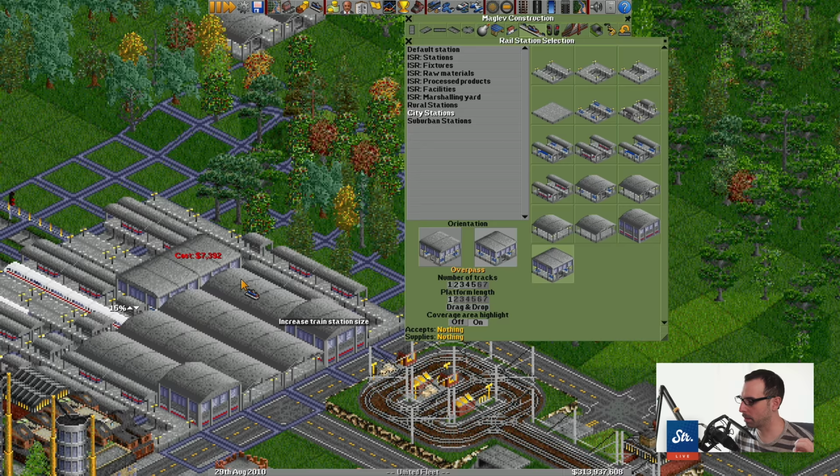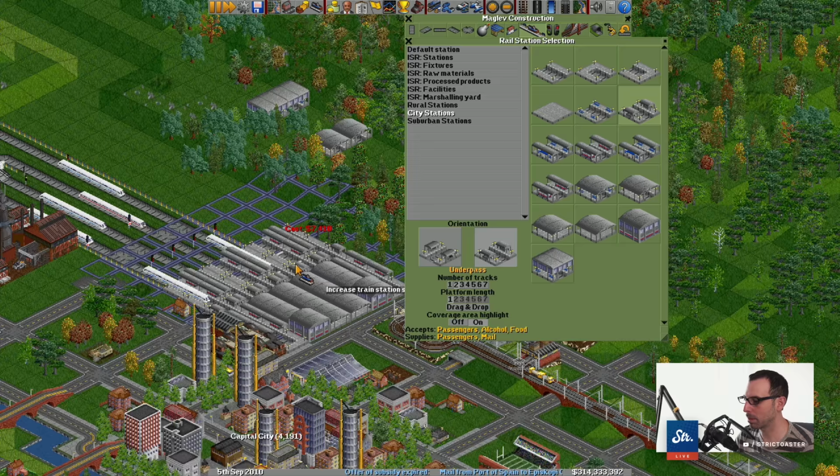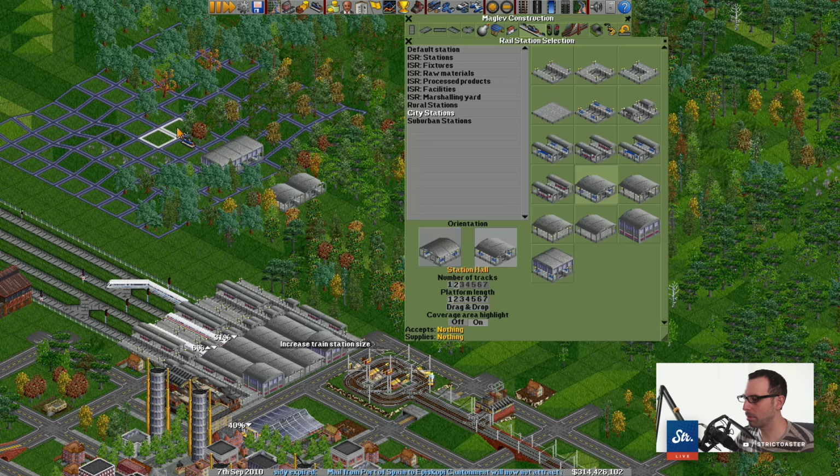Actually, this might look nice here. But no, no. Change that back. Come on. Let me do it. Especially because it just literally blocked the path. There we go. Cool. Yeah, I don't know how I did that. Maybe it's this one? Yeah, there it is. Okay.